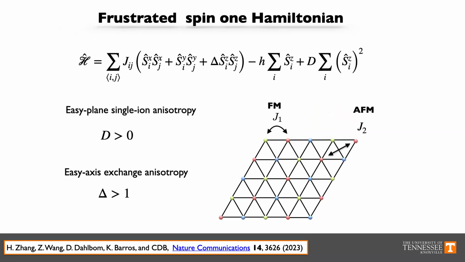Anyway, the interesting thing is that you will say, well, it's a mathematical observation, but actually you can take a very simple spin-1 model where you have competing ferromagnetic and antiferromagnetic interactions in a triangular lattice, and also competing anisotropies, single ion and exchange anisotropy. And with this simple Hamiltonian, you can get the skyrmions both as metastable states of a quantum paramagnet, and also you can get a skyrmion crystal as the ground state.